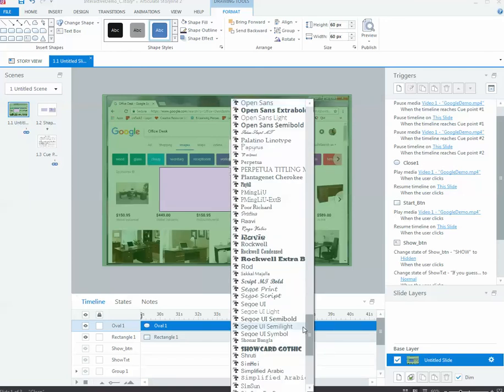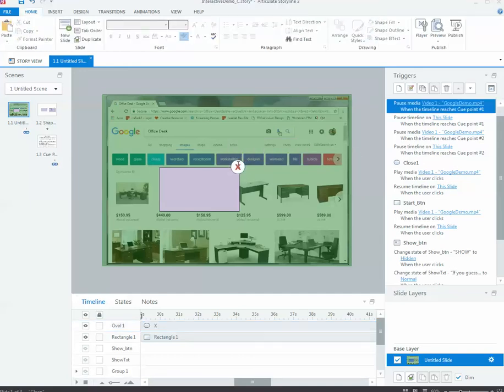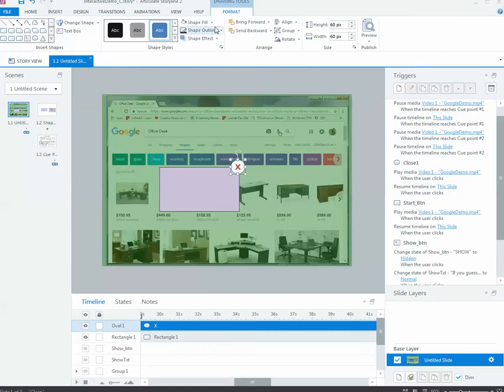I believe I used Arial for that, so go ahead and use Arial Black and make it bigger. There we go. And then we're going to put an outline. So for the text here, this is what the text stats are: Arial Black, 24, bold. And obviously when you're creating this for yourself, you're going to have full control over how big you want it, how bold you want it, all of those elements. Those are completely up to you because you are the designer. But just for the sake of consistency, and if you want to have it exactly the way I have it, I'll let you see that here.